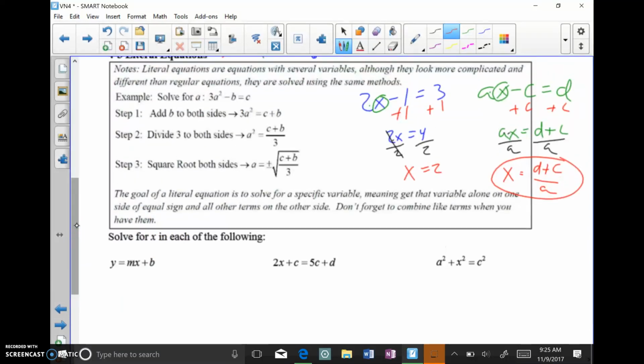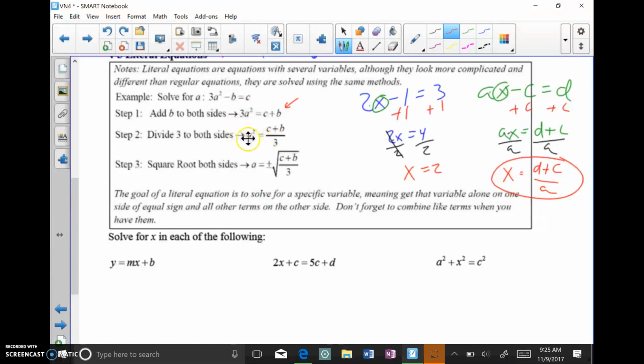So this example that's typed out for you in this box here is from a 3a squared minus b equals c example. And the first step, again, was add or subtract things away. Because what we're solving for in this case is a. So to first add b to the other side makes it then c plus b. And then, 3a squared, you got to deal with the 3 before the exponent, so we divide 3 on both sides.